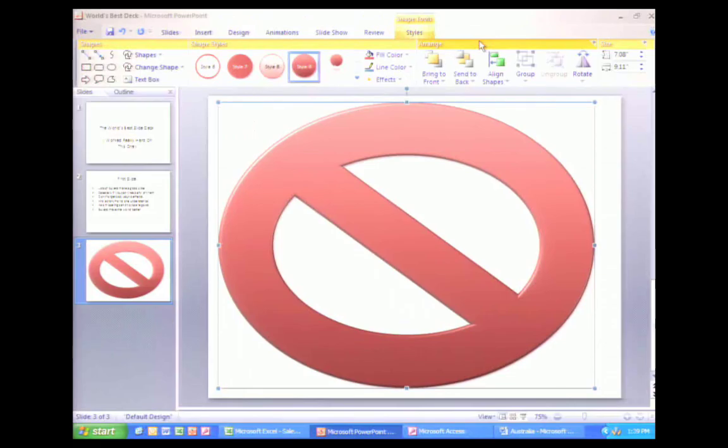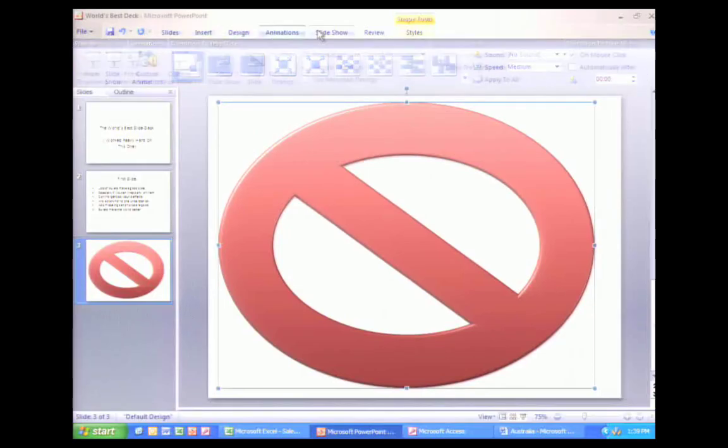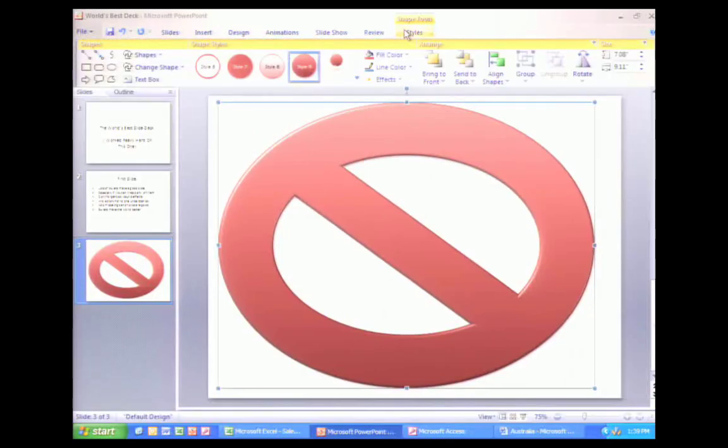So contextual tabs are our way of scaling down functionality to work with a specific object, and it does two things. You can see it drastically simplifies PowerPoint. It has a much smaller set of core commands. And it means that when you are using a shape, we're not forced to put it in a teeny little toolbar down at the bottom. We now can afford the full space of the ribbon to show you all the different things that you can do to make your drawing good.